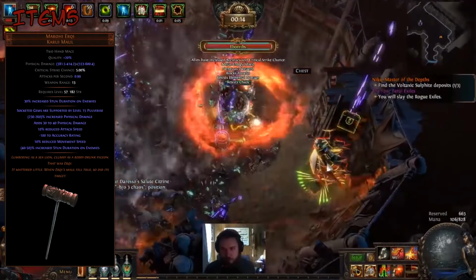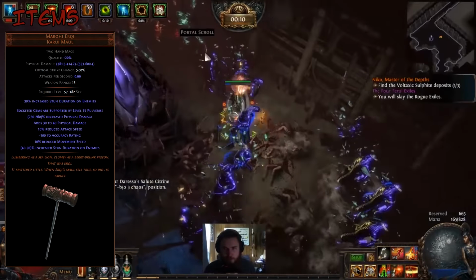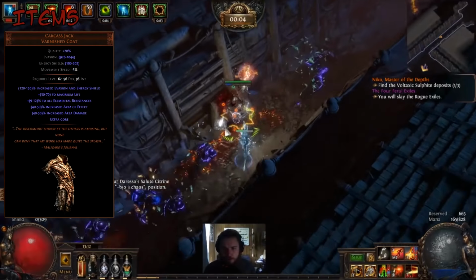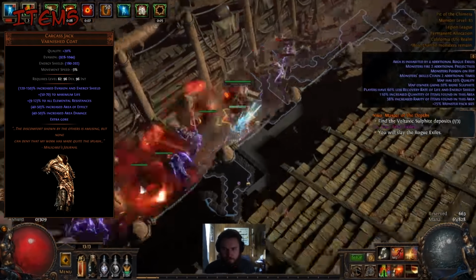You definitely need this for the build, and a 5-link will get you going just fine, and in fact a 4-link will probably clear most content for you. While the Marohi Urki is the only strictly required unique item for this build, there are a couple others that are very helpful, one of them being the Carcass Jack.